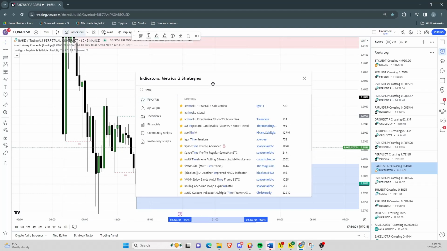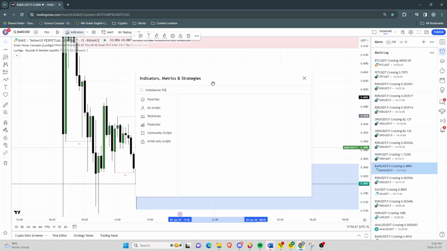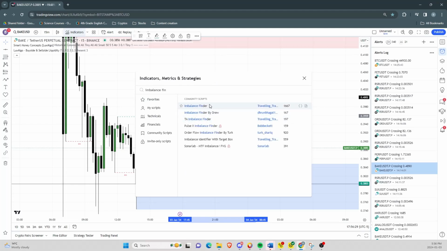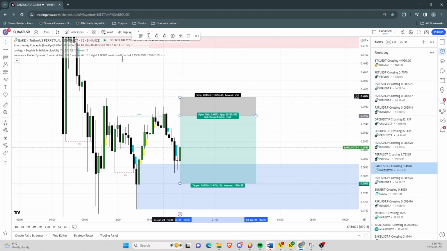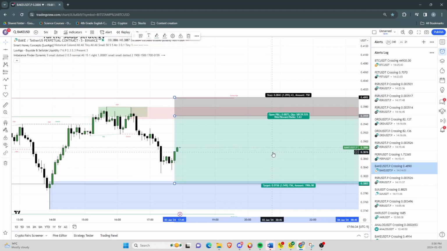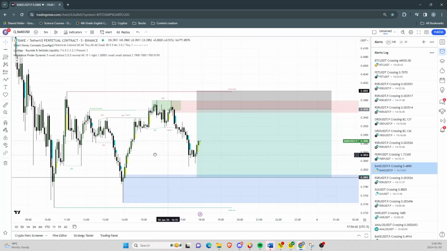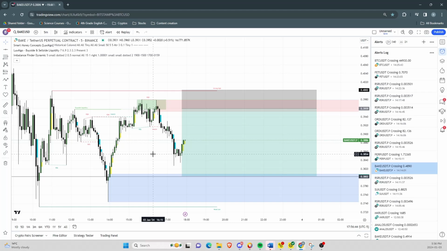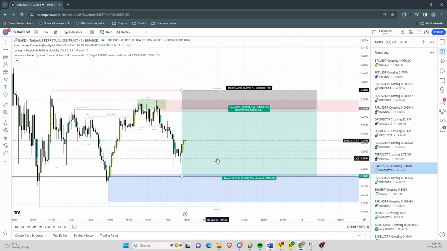And then you have to have the imbalance finder in order to find the fair value gaps, right? So here you have the imbalance finder, that's going to show you where the fair value gaps are, and here you see that it invalidated completely. So it is going to go, okay, but that's not the topic right now. What you have to do is understand where the fair value gaps are, just to make sure that you're not expecting something and not being surprised by something, because the fair value gaps always get filled like 90% of the time. All right, so if it does not get filled, it is an invalidation.